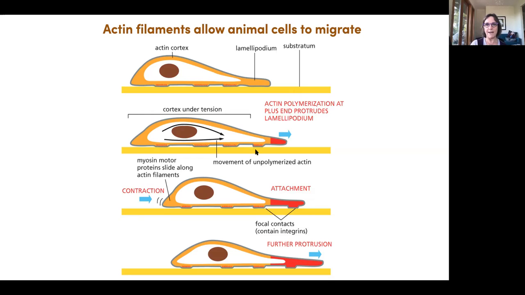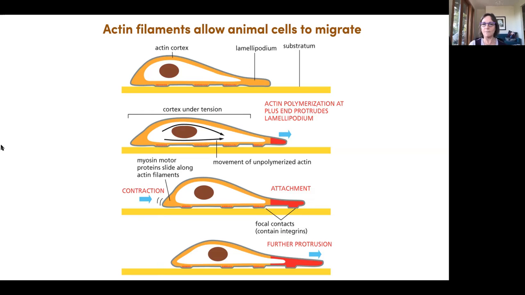We talked a little bit about how connections form between the actin cytoskeleton and extracellular matrix through the action of integrin proteins. Of course, in order to move, the cell has to not only polymerize actin at its front edge, but it also has to, in a balanced and regulated way, release the contacts and contract the back end of the cell, which happens in large part through the action of myosin motors that are sliding along actin filaments in the back of the cell.